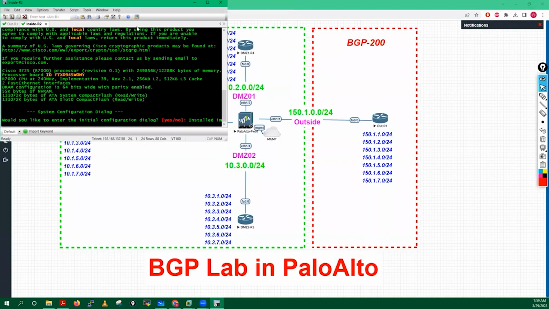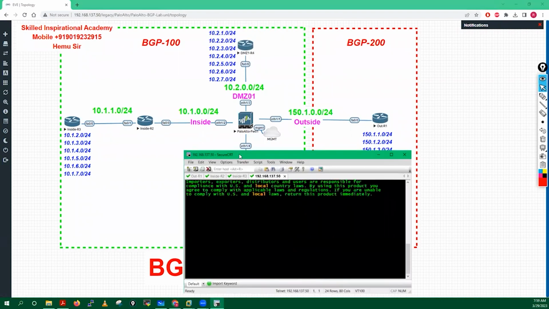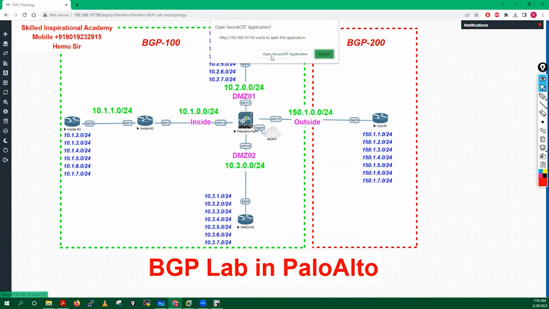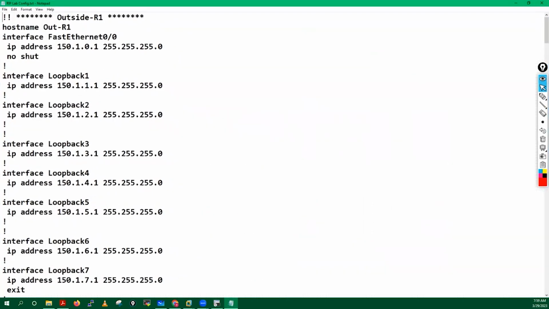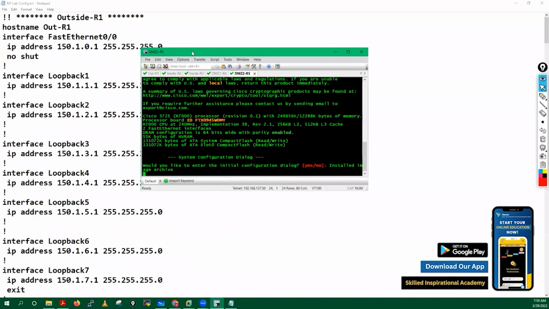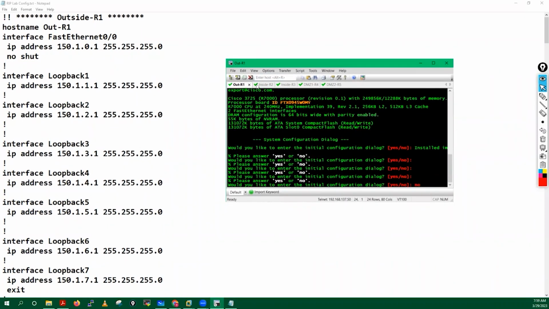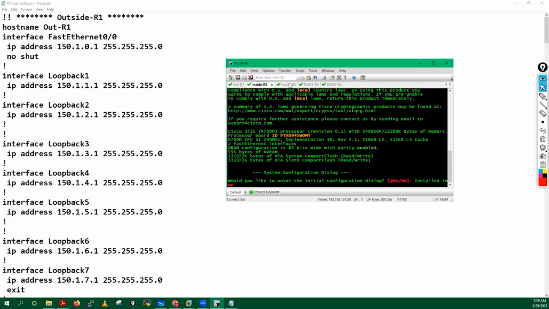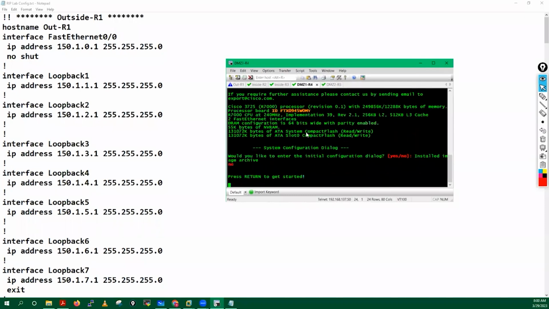Let me decrease the size. And guys, to do that router configuration, I will use the same script which we created during the RIP protocol practical. In this particular CLI template, we just have the IP configuration on routers. What is the IP address we have to configure? How to configure telnet on all these devices, and how to configure SSH and HTTPS services. So these are the things.